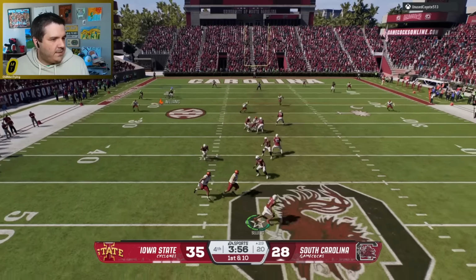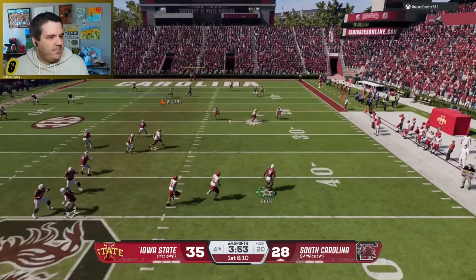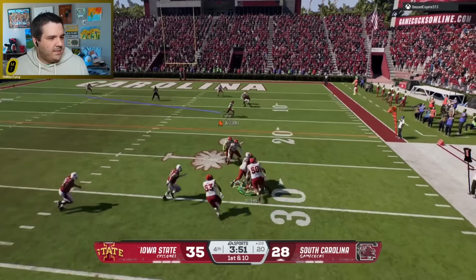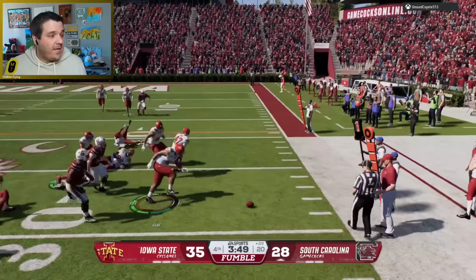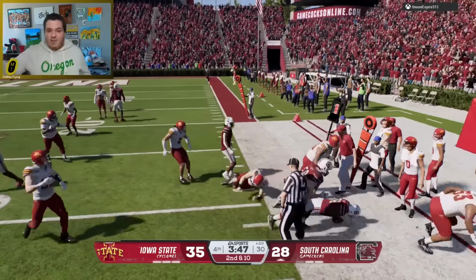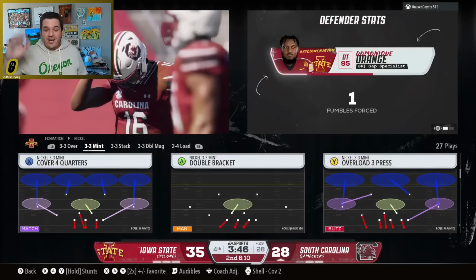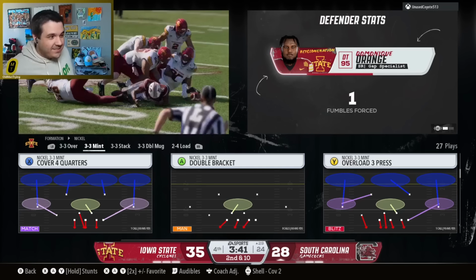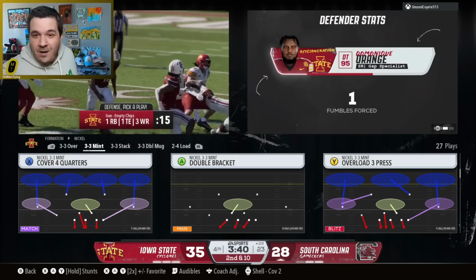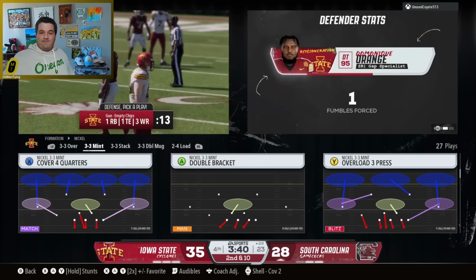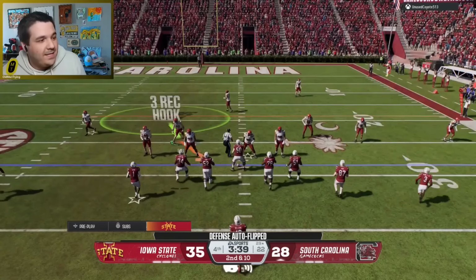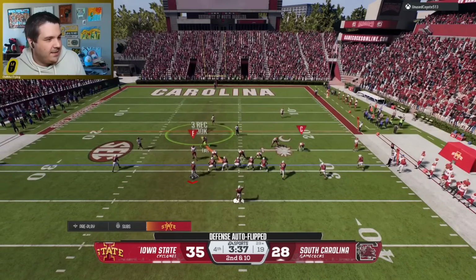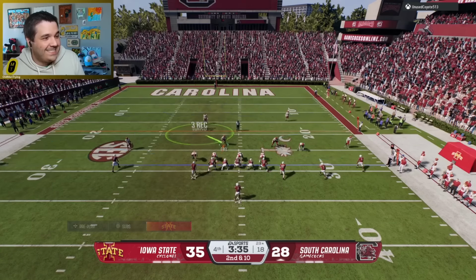Go get him, boys. Oh my gosh. Somebody please. Fumble. Somebody pick that up. Pick that up. Devil magic. Devil magic of South Carolina. How else do you explain what's been happening on this drive? I dare somebody else to somehow explain that outside of devil magic. I don't think you can. I don't think it's possible. That is insane.